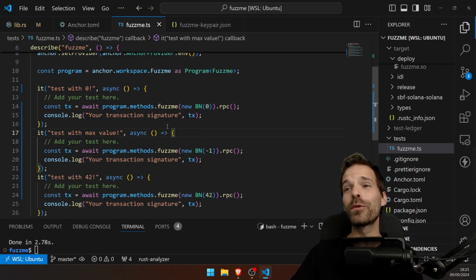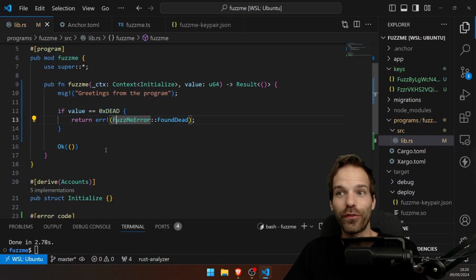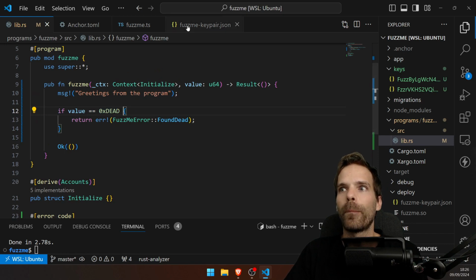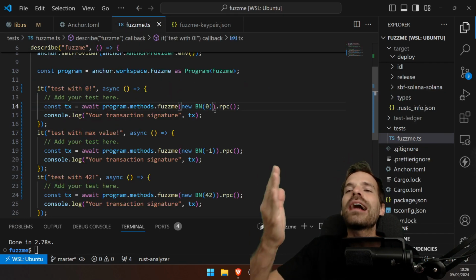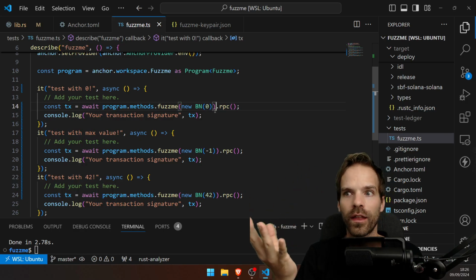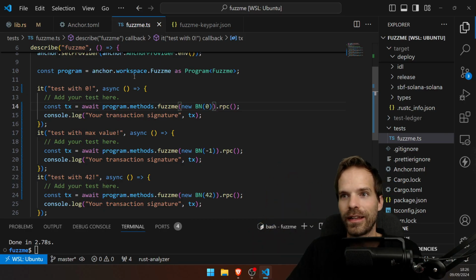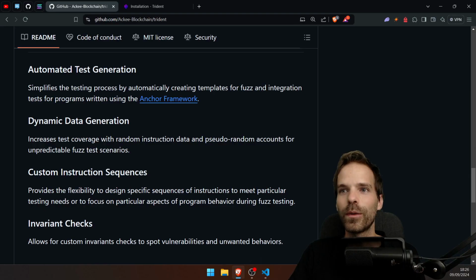No, it's not. But what if it's exactly that value? Well, then it's gonna die. But we don't find exactly that value by just putting other values here. And I can't write 2 to the power of 64 tests here. This is unrealistic. The source code would be immense and all of them are the same anyway, right? But that's where fuzzing comes in. Fuzzing will allow us to randomize this value here and then find that bug. So let's start fuzzing with Trident.